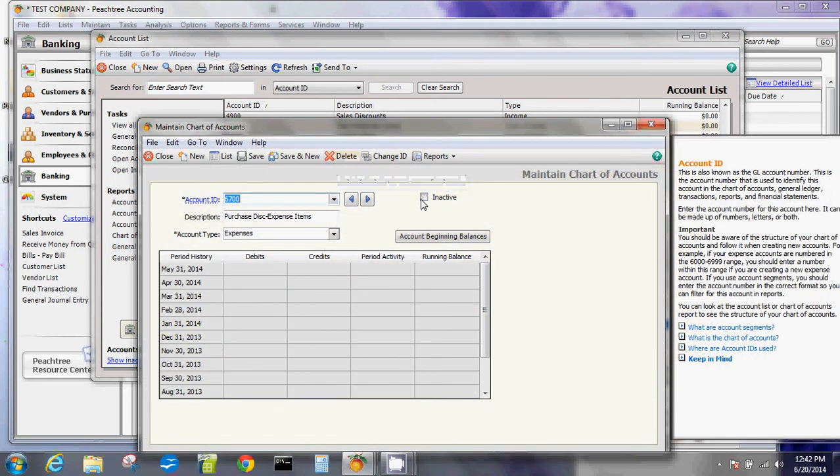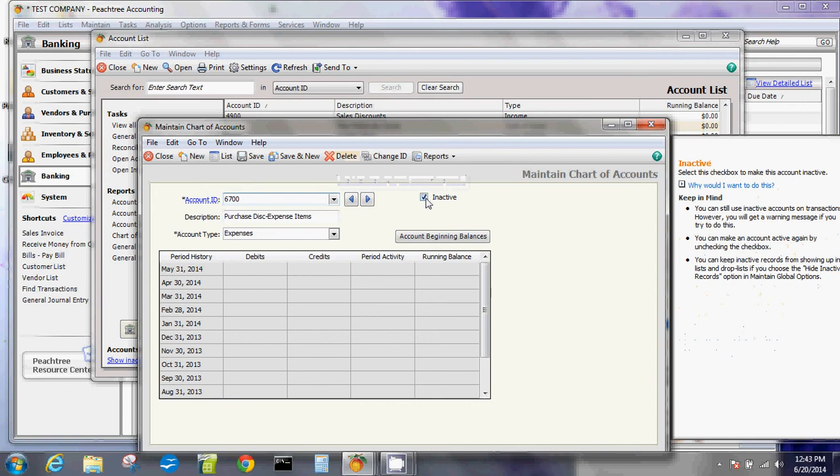Now, if there's an account here that you don't want, for example, you can either delete it or you can inactive it. So inactive just means that it's there, you can use it in the future, but for the time being, you're just making it inactive because you're currently not using it. Once you've entered transactions into Peachtree and you have put in numbers here, you won't be able to delete that. So make sure that you have decided which accounts you'll be using and which accounts you won't be using. But you can inactive it if you have entries in there but you don't want to use it in the future. You can make it inactive so you don't see them anymore. Okay, and then you just save it.